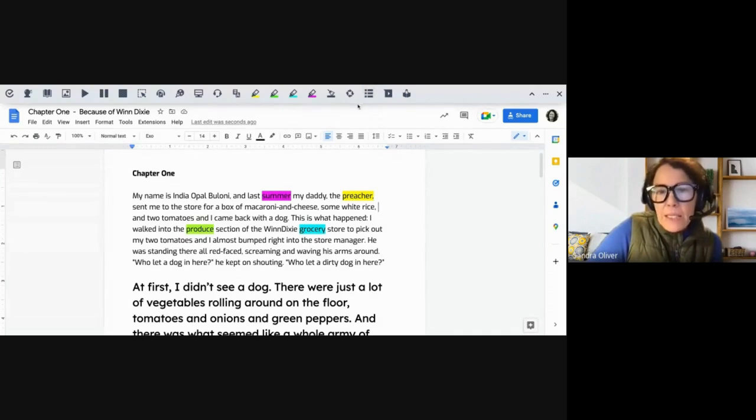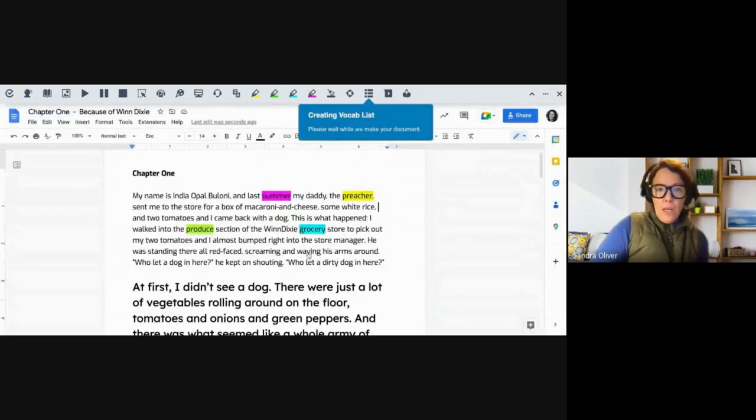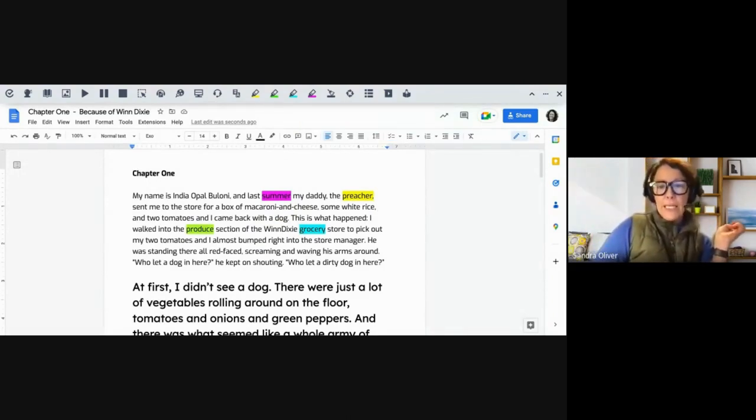And then you have these super tools over here at the end of your toolbar. This is my favorite, which is vocabulary list. So I have four words there. I'm going to click on vocabulary list. And the first thing it asks you is, is there a particular color? Because maybe you highlighted all the words that had a silent letter in blue and then all the words that were plural with green, or, you know, maybe there was a purpose. I didn't have a purpose, so I'm just going to leave them all there. But you could just say, I only want to collect certain colors or not. And then I say, yep, I want to collect those. You say, okay. So it's sucking out those four words that I highlighted.